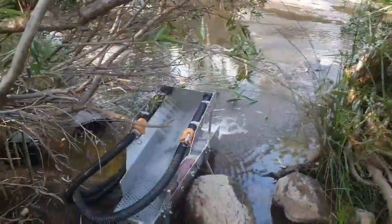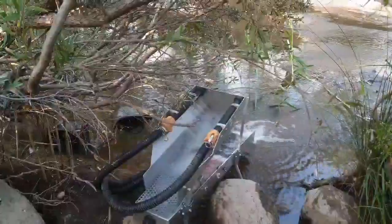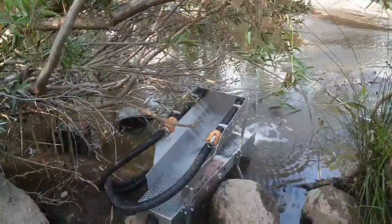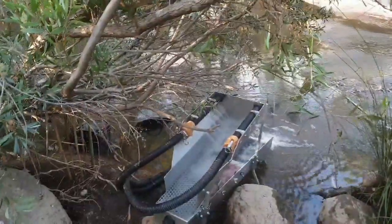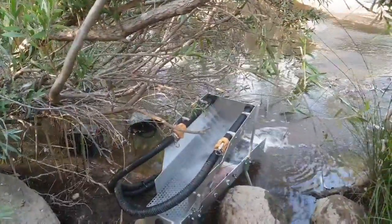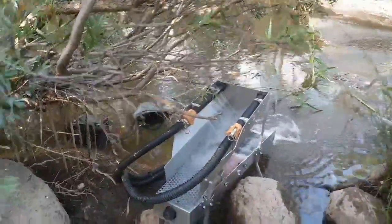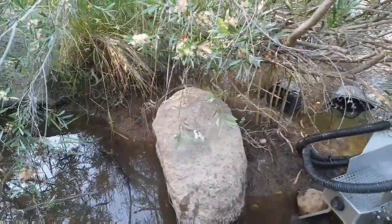The advantage of the high banker, I suppose, is you can set them up pretty much anywhere as long as your hose is long enough. I've got to keep it fairly short because I'm running bilge pumps. If I was running a petrol pump, I could be 30-40 meters away from the creek and sucking water up. But I'll work this little area just in here and see what happens.